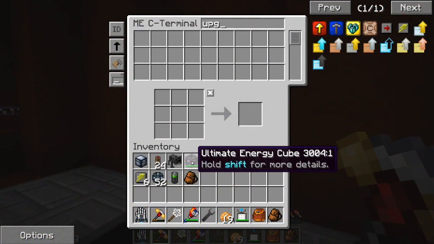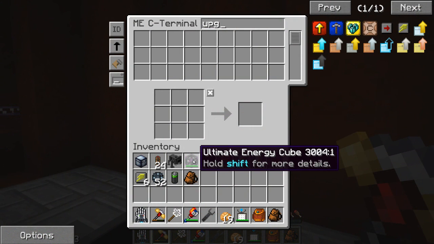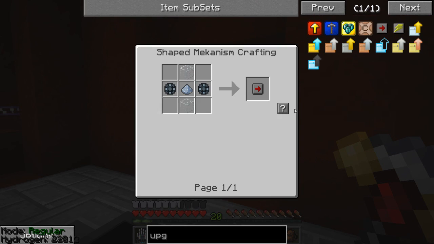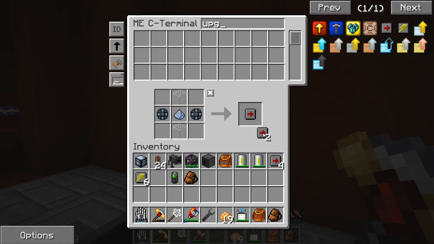Alright, guys, and we're back. So I got my ultimate energy cube filled up with energy, and I'm just going ahead and make up a few more of these speed upgrades. I had to get some more of the enriched alloys there. So let's go ahead and make up another 4 more. That should be enough. But I also got myself 6 energy upgrades as well.